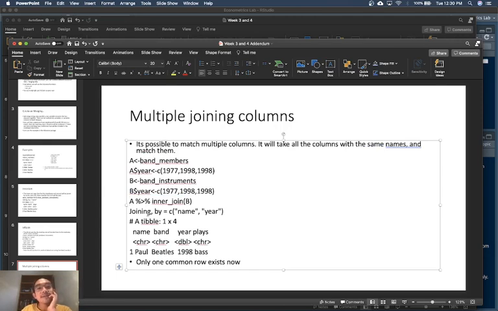So now you've got an inner join of A and B where it's only the ones with the common year and the common name. If the year and the name isn't common, then it will not be included. And right now, because you added a year, it's only one row which has common information from both A and B, band members and band instruments.